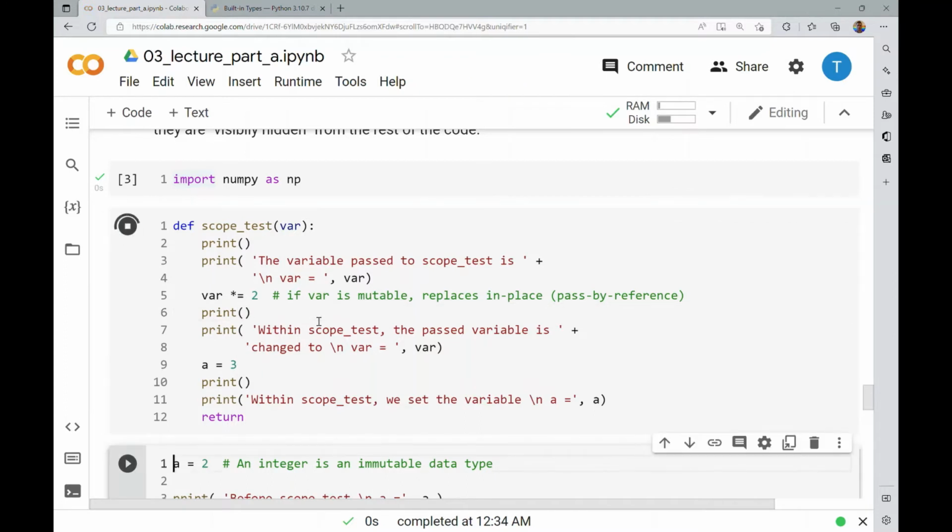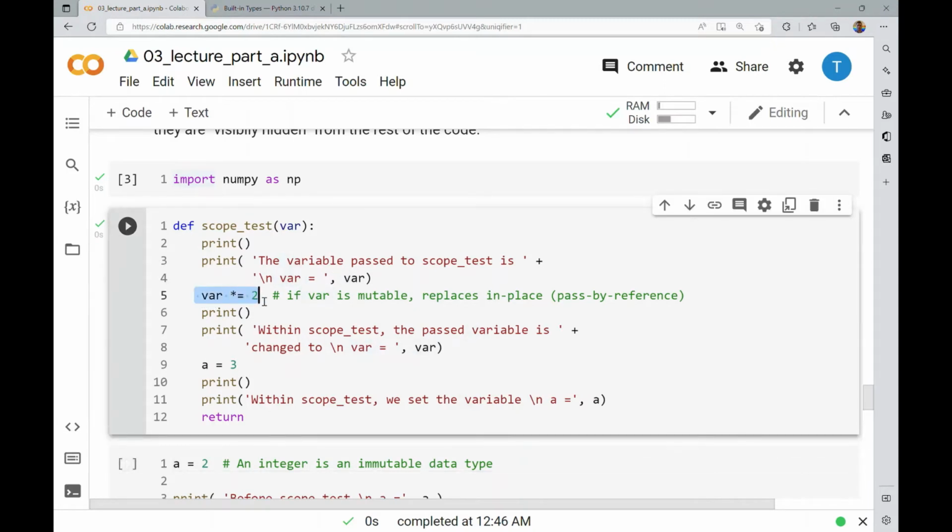I am now going to run this code cell. I've created scope test. I'm going to print what the variable is that's passed to it. I'm going to do the in-place operator, which is mathematically equivalent to var equals var times 2. But programmatically, this is an in-place operator, which is something different.